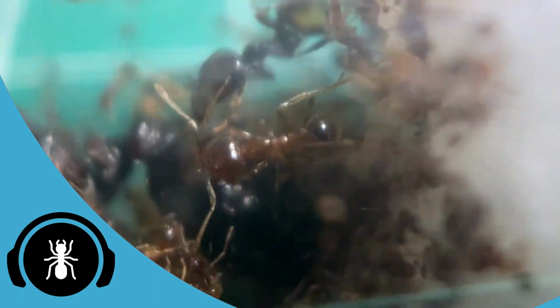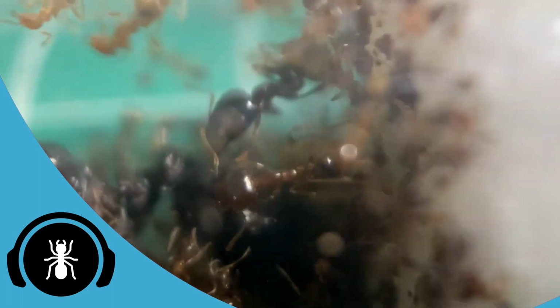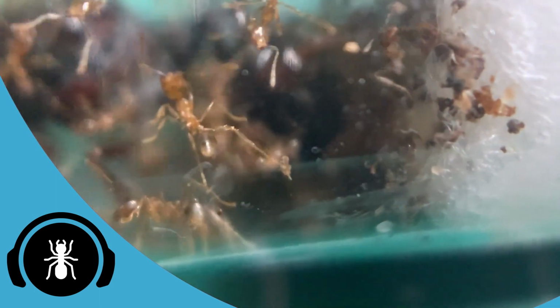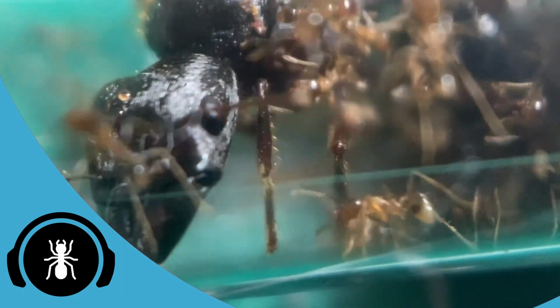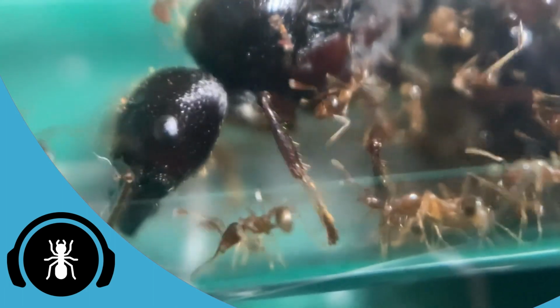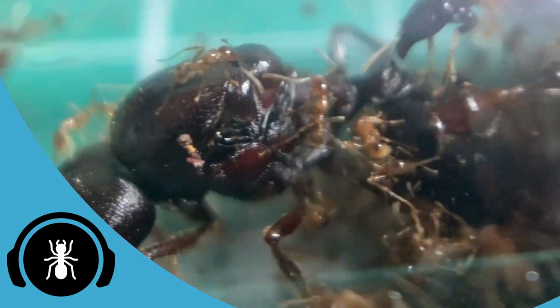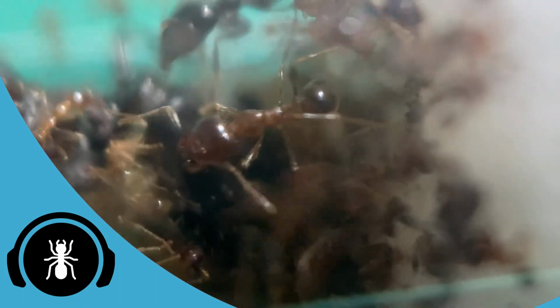And how many times have you tried keeping the species? This is my second attempt to actually keep the species. My first attempt failed miserably because they arrived with mites and I put them in a naturalistic setup. And then once the mites got into that high humidity environment with natural soils, they just decimated my colony. Yeah, I've dealt with mites with Carebara Diversa. It's not so good. But how big is your colony today?